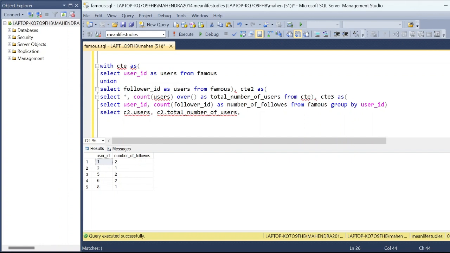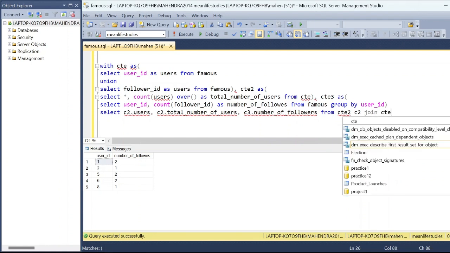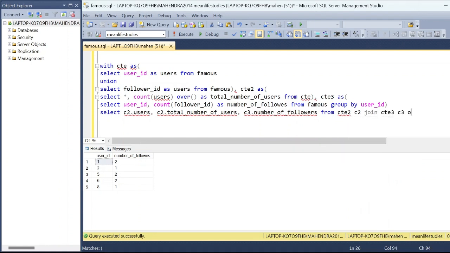So we are just returning only number of followers, C3 dot number of followers. From CTE2 assigning as C2, join CTE3 C3 on which basis? That is C2 dot users equal to C3 dot user ID, right?